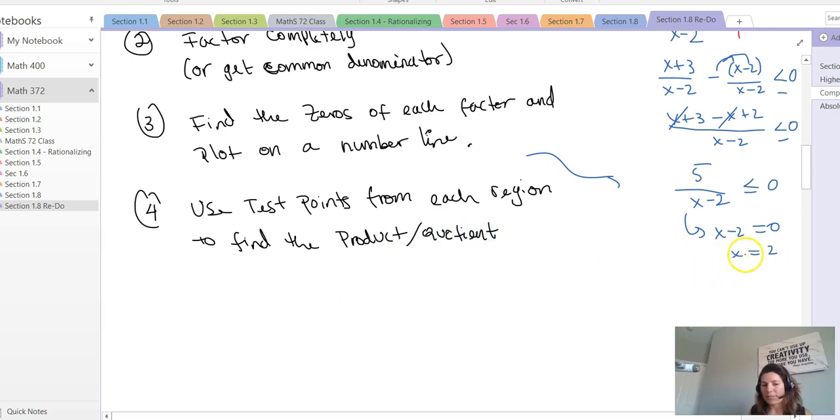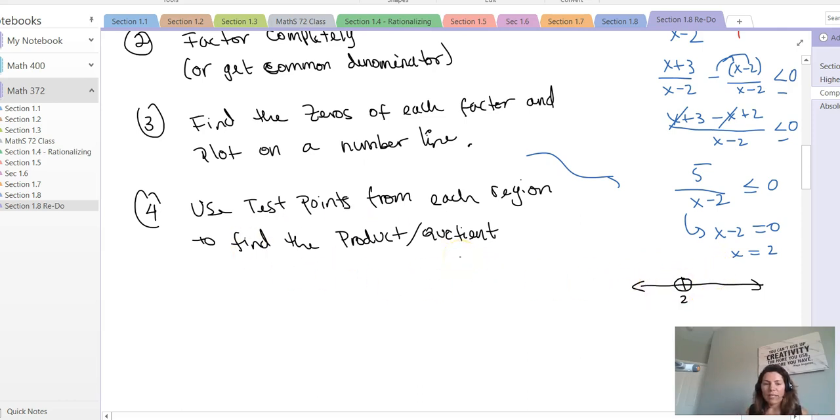So in this case, my plotted point will be 2 on the number line, and I will notice that because it's only one factor, it's only broken down into 2 regions. And this will be open. Even though this has an equals there, it doesn't matter because this comes from the denominator. And then you will pick a test point, something less than 2, something bigger than 2. So I will probably pick 0. Anytime I can pick 0, I'm going to pick it, because math with 0 makes it easier to compute. And then something over here like 5 would work.